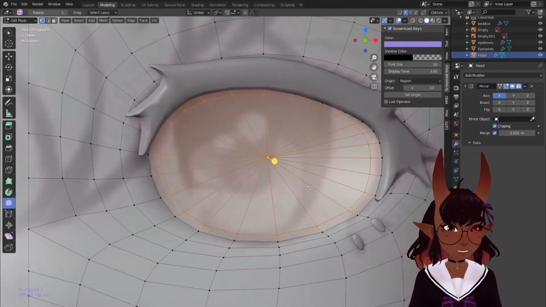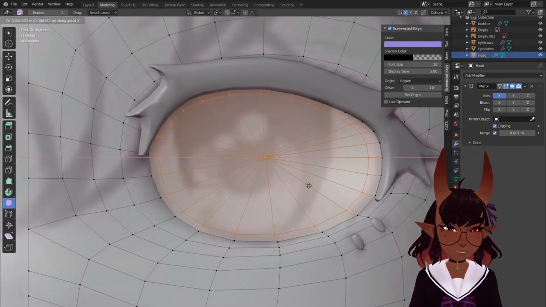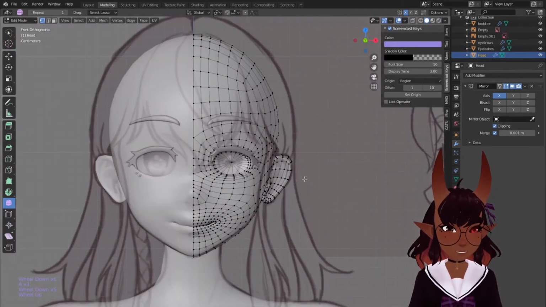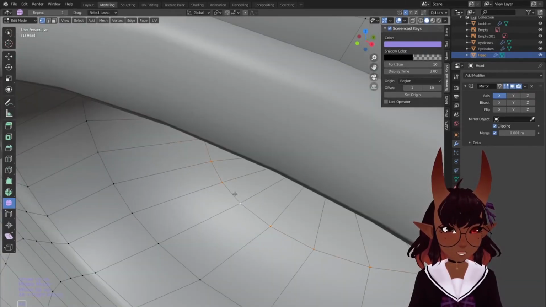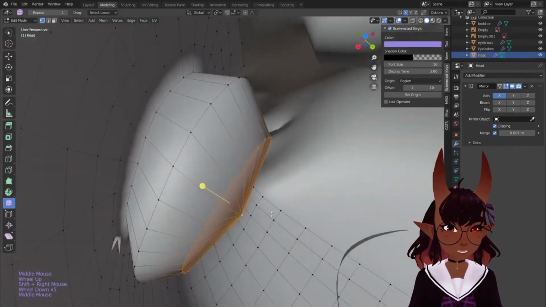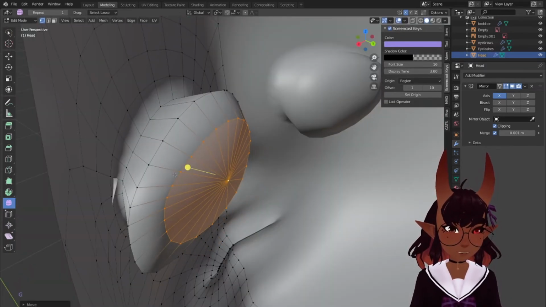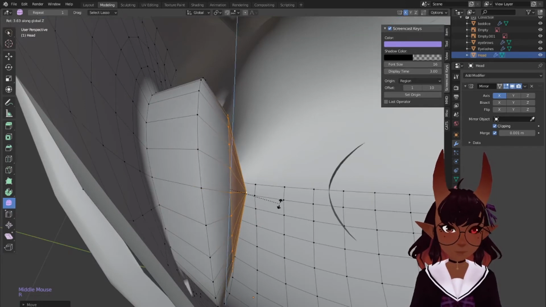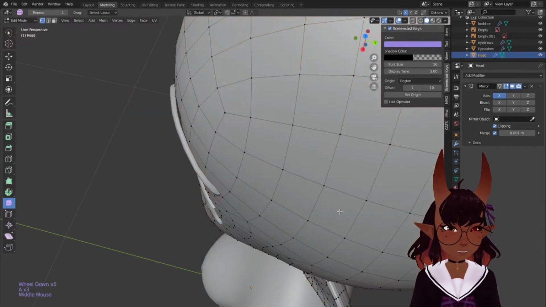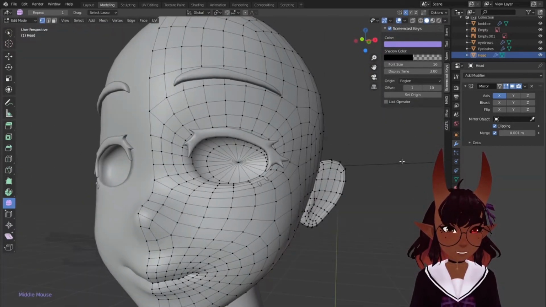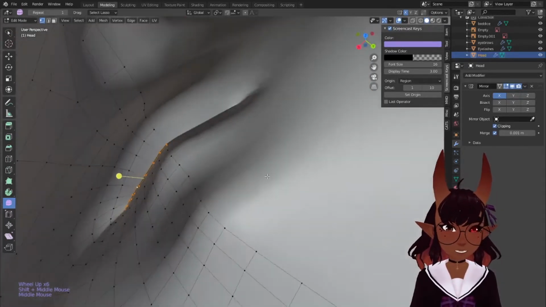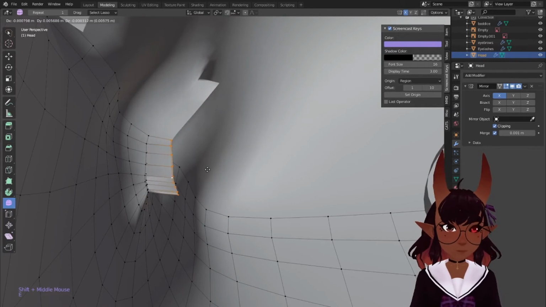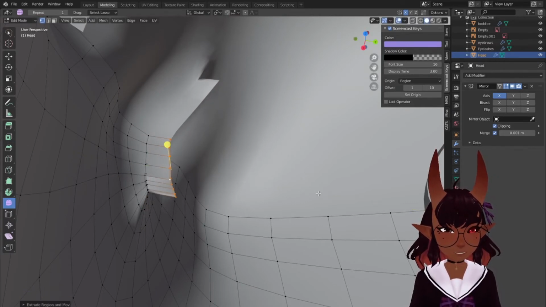What I'm gonna do is grab in the X direction and push it over just a little bit. You also don't want to make this too far back. Grab in the Y direction. Just straighten this out, rotate in the Z direction. That's good enough. Can do the same thing with the mouth. Gonna Alt select that edge, E to extrude in the Y direction. Just scale in the Y direction to flatten this out just a little bit.